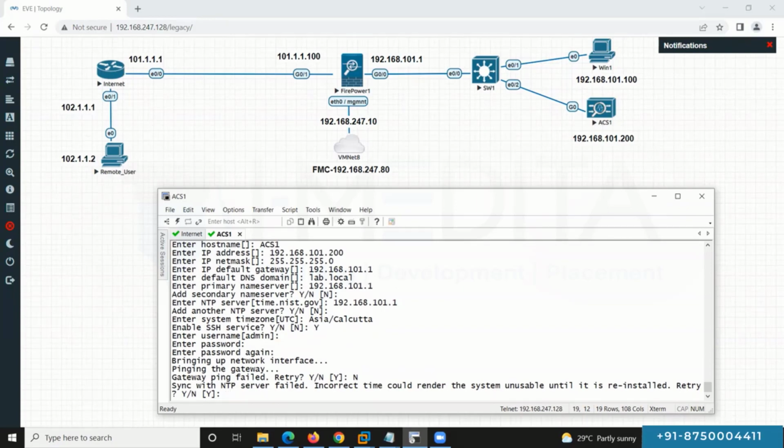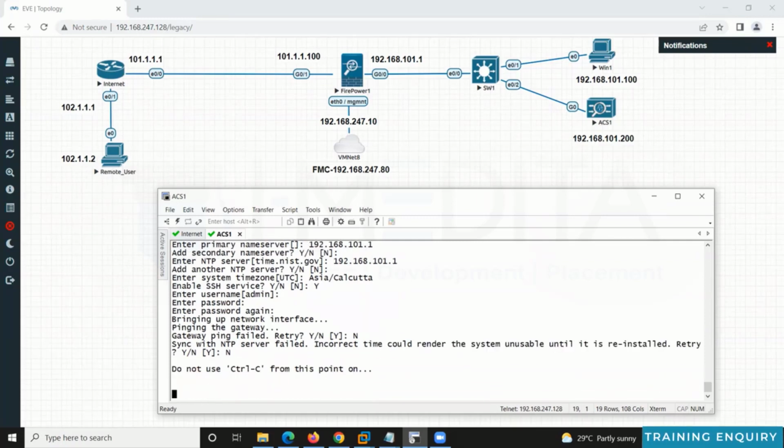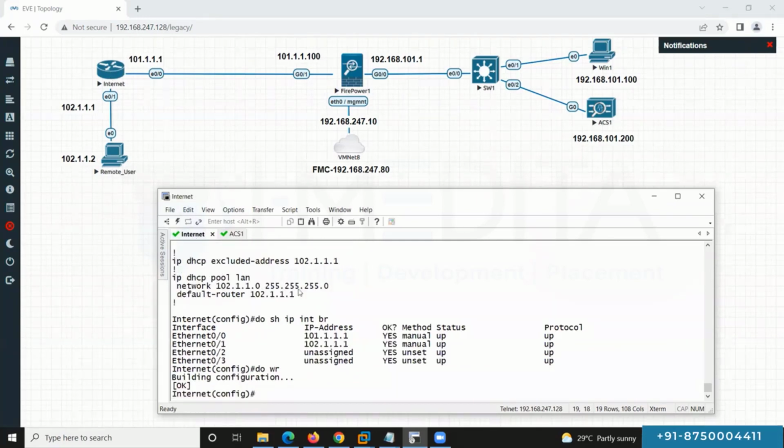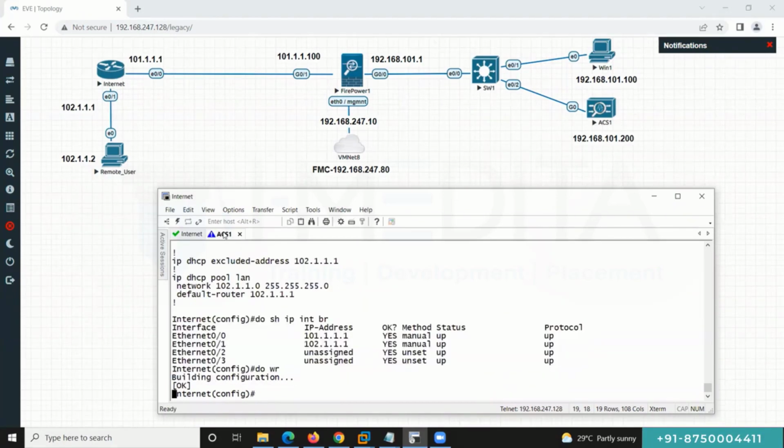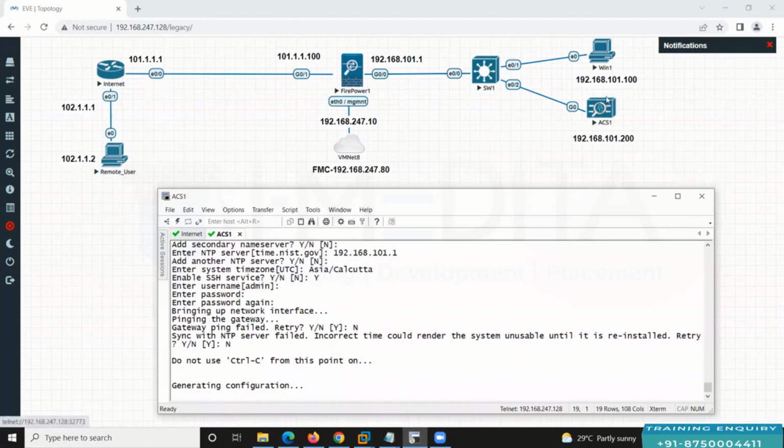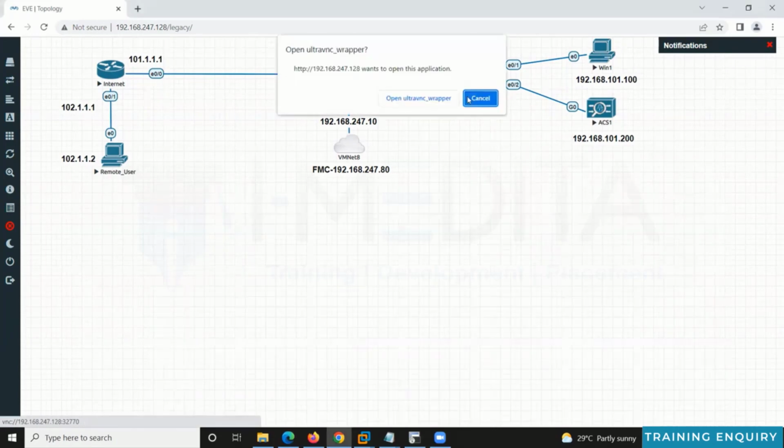There is no synchronization of NTP because there is no NTP server. Just press N and enter. Now we have configured the internet router with DHCP and IP addressing, and ACS is installing. Now go to Windows 1.